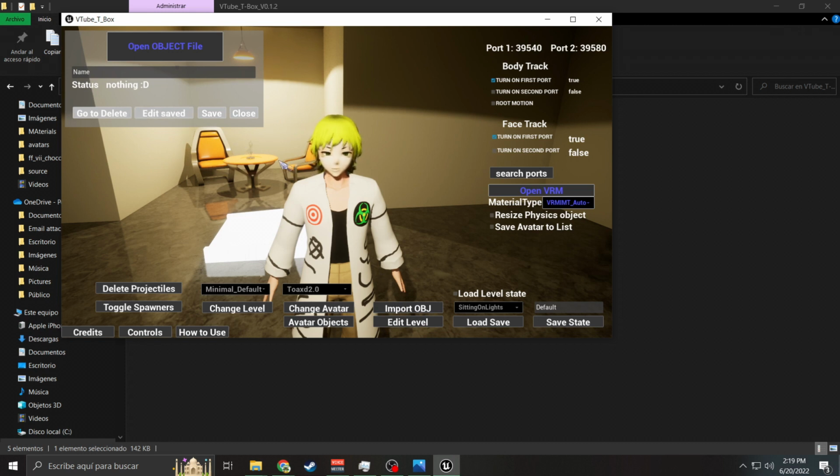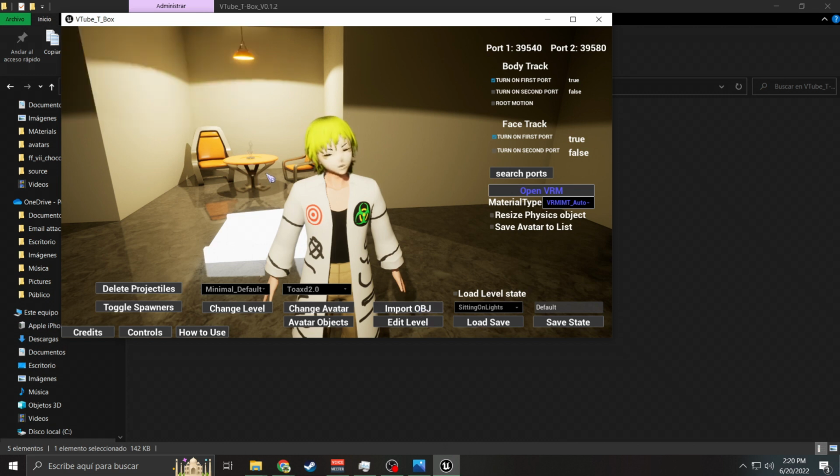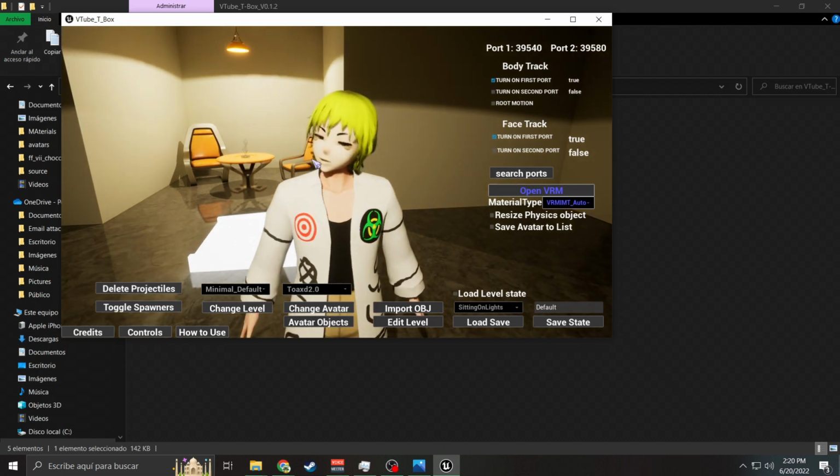If for some reason you cannot import, and you have already restarted and not loaded your avatar, just imported the object, well then probably your object is not the best. What I would do is open it in Blender and save it as GLTF. That may do it. That's it.